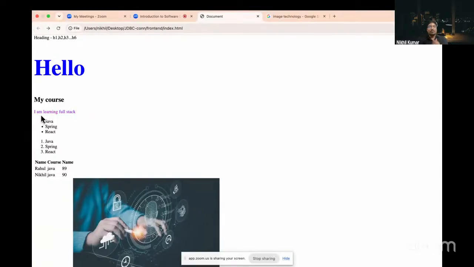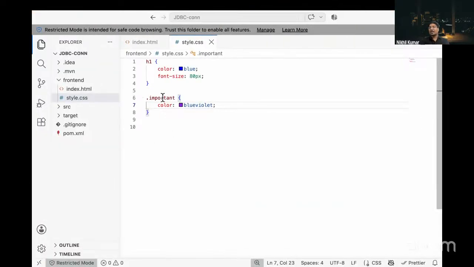Correct? So we can also apply our CSS styling using class selectors.